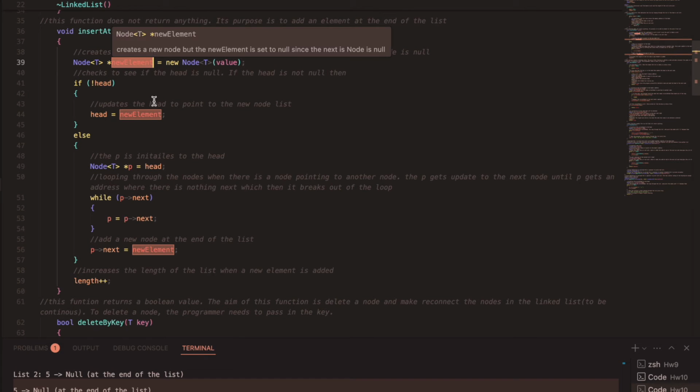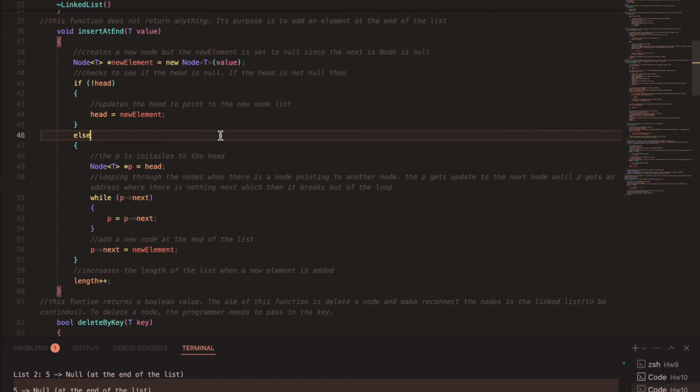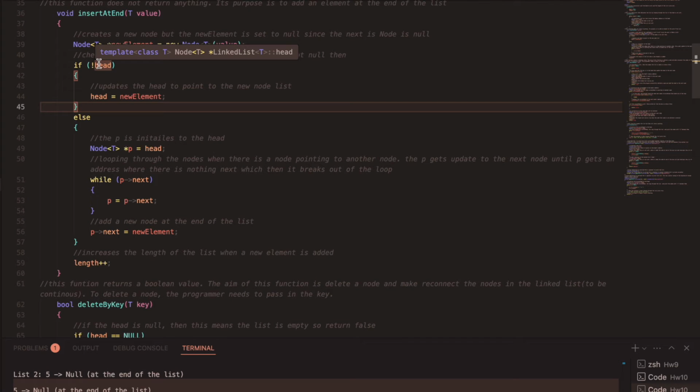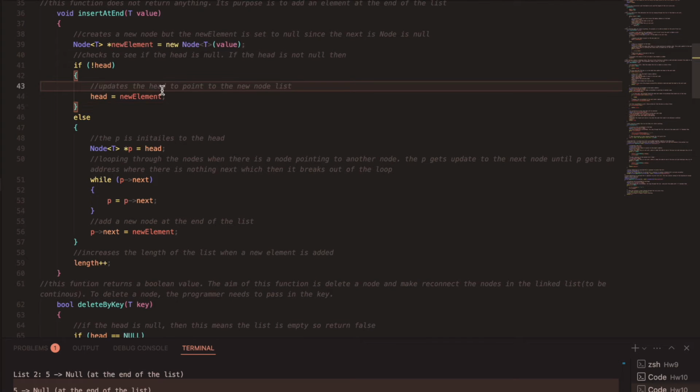The aim of this is to create a new node, and its next is just going to be set to null. And we have to check, is there a head? If the head is not there, then we need to update the head to be equal to the new element, the new node essentially.